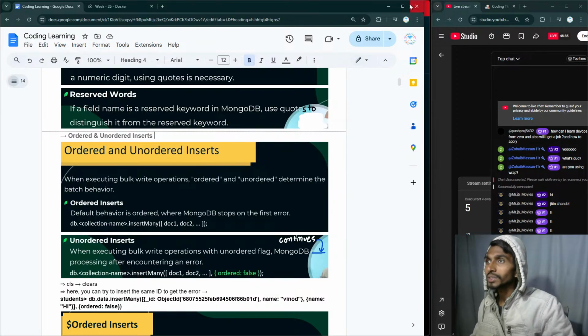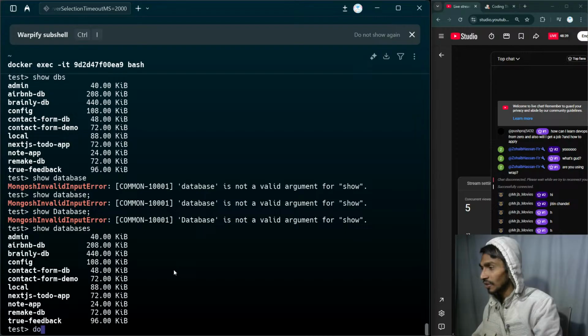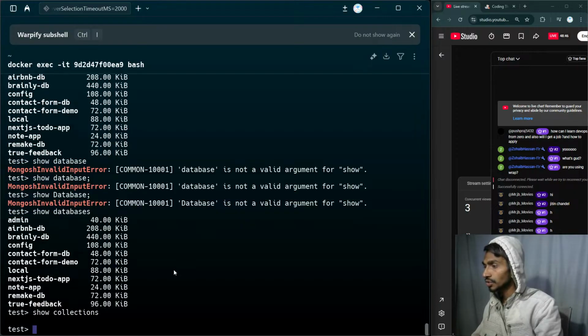And then ordered and unordered. Okay, if you want some examples, let me give you some examples over here because I haven't really given any. Show collections. Do I have collections inside this? No, I don't have collections. So let's do one thing.